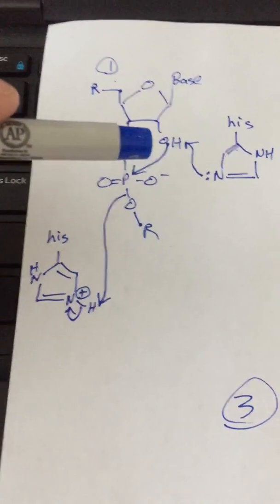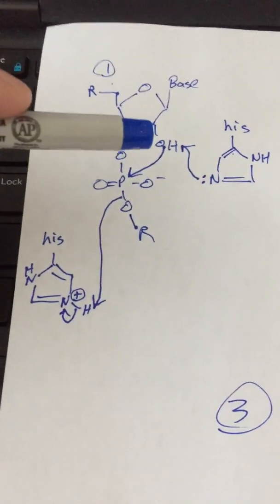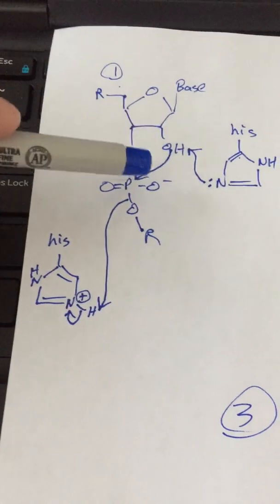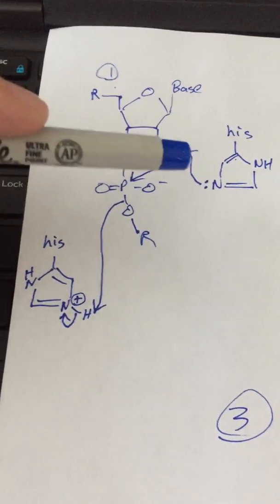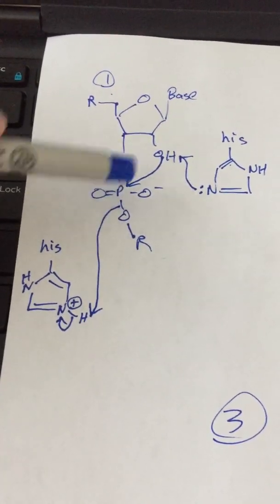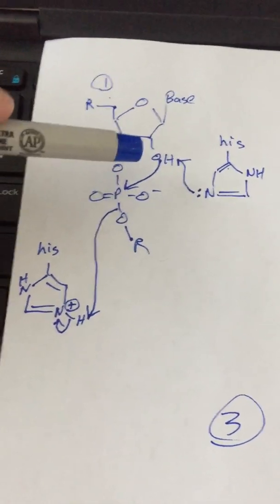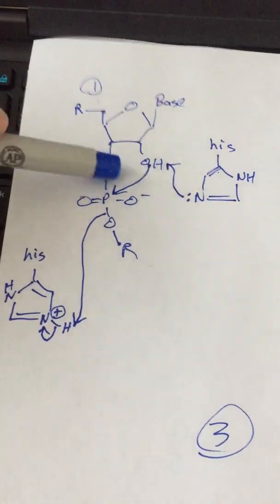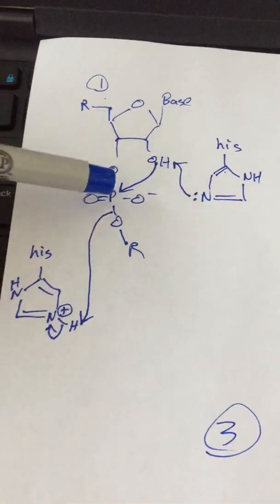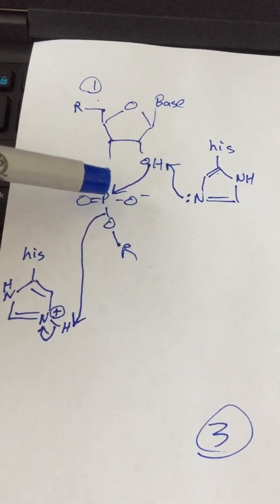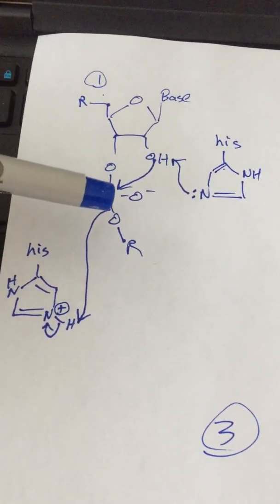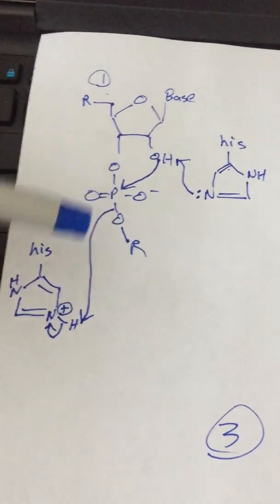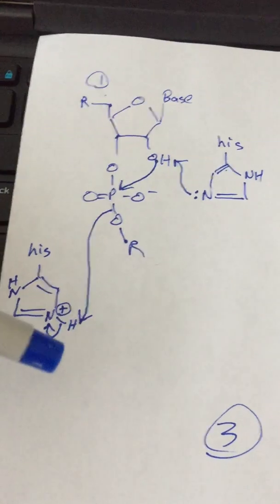All right, now the way that the RNase mechanism is going to work is we're first of all going to deprotonate the alcohol here on carbon 2 because this is then in very close proximity to do the nucleophilic attack on the phosphate. All right, so our histidine is going to deprotonate here. The electrons that were in the oxygen-hydrogen bond will attack the phosphorus, and then we are going to protonate this leaving alcohol here, all right, using the other histidine all in one step.